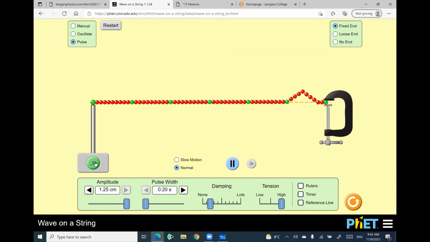You can send a pulse and see it travel back and forth. We're going to use this distance over time to measure the wave speed. But because it dies down so quickly, we're going to put the damping to 0. Leave the tension to high always. So now you send it out, it's going to go back and forth forever, making it really easy for us to measure the distance over time.